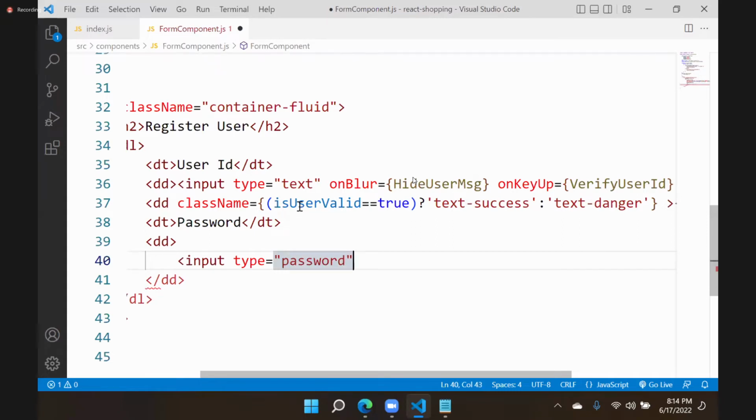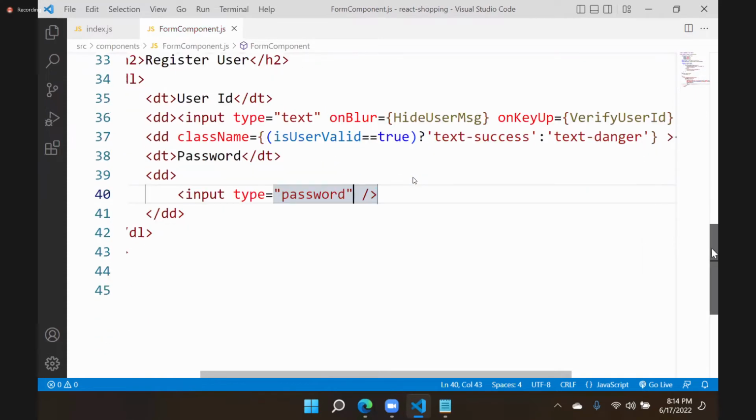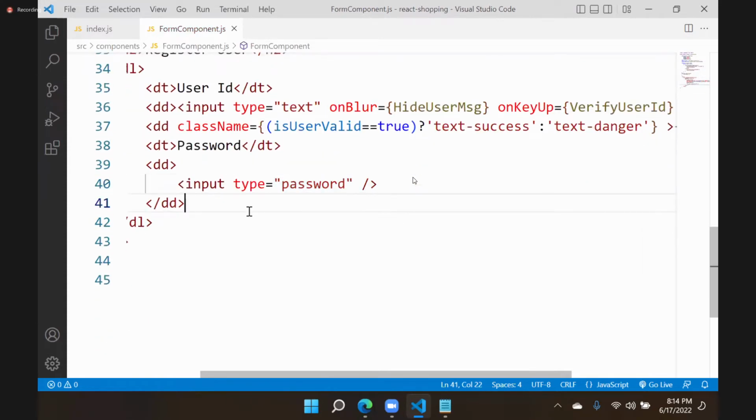So password, okay. And here I need to verify the password and display password strength. Is it weak or strong or poor? Then generally how do you do the validations for that? We have regular expressions. Am I right? We have to use regular expressions, we have to write regular expressions, we have to manage using regular expressions.